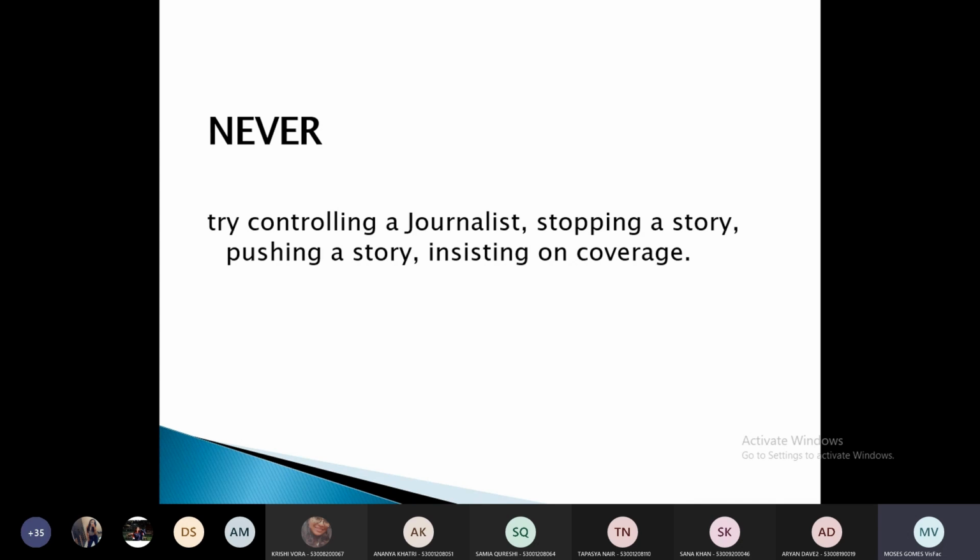Or they might replace some particular things. So, for example, there's a story which you know is a negative story, or a story where you think your client has not got enough space. Then, if you have a relationship with these copy editors, you can get that line inside that particular area, and the journalists won't even know you have done this. So there are many tricks, but over the period you learn all those things. It's not that on the first day you will come to know, and you need to build a lot of relationships. PR is more about relationships and understanding how to use a relationship and how to control the supply chain and demand.